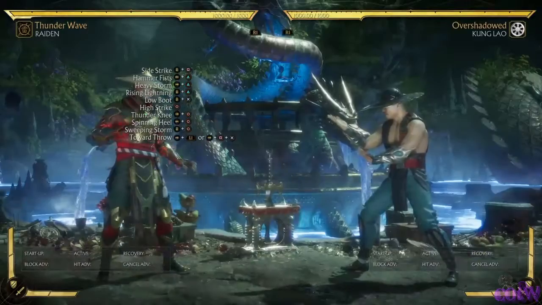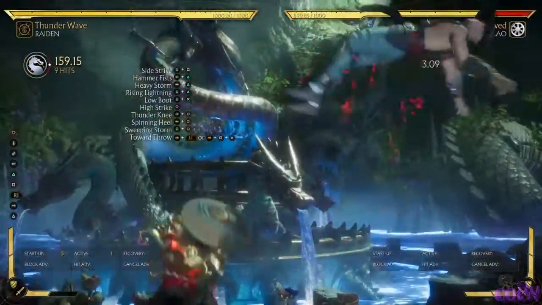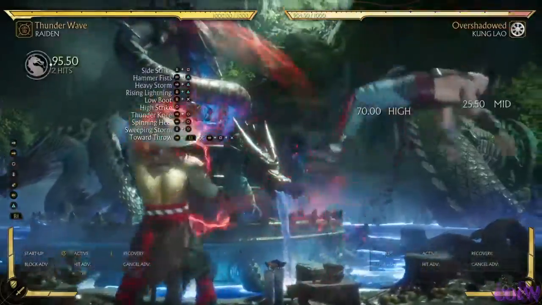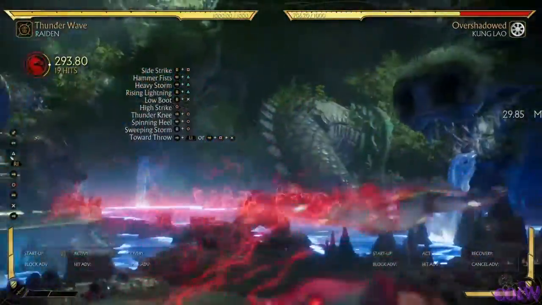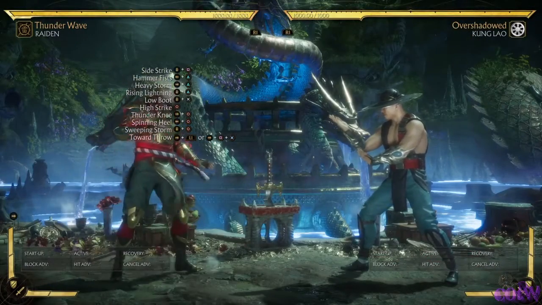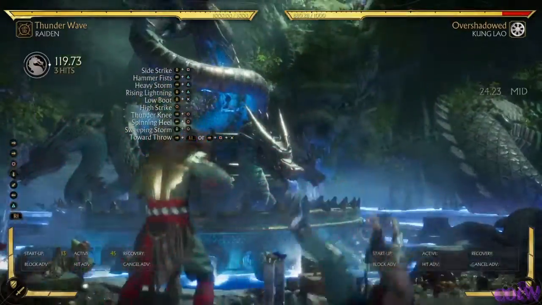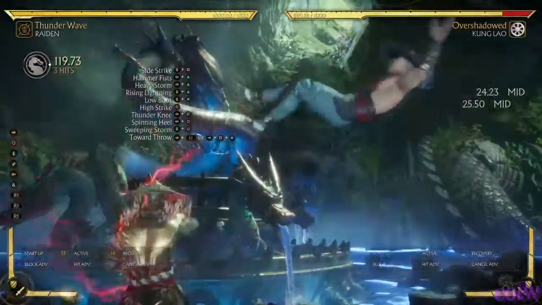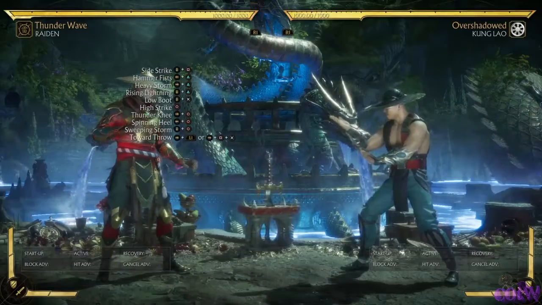Then we have High Strike, which is a 10 frame high that launches the opponent and can allow for combos. Wish that would connect more easily, but regardless, you can see where the fun comes from that, because you can get this. Let's say you land this raw, and they get half decent damage.